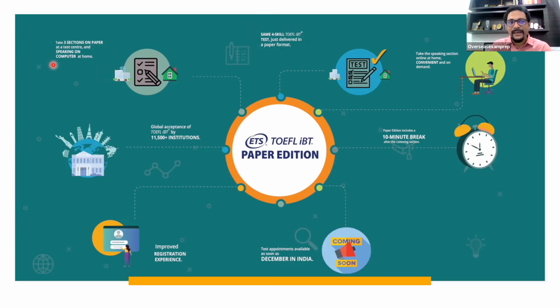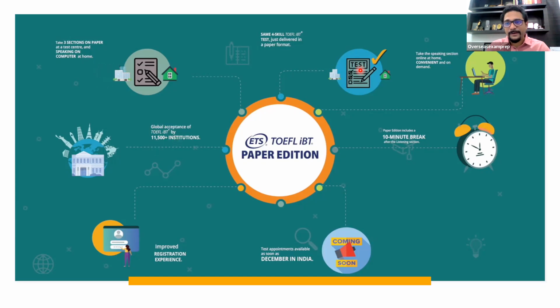And then you can take speaking on a computer at your home, right? Just the speaking test on a computer at your home. It is the same test. It is just that the reading, listening and writing you need to solve on a piece of paper, right? So this is still going to be accepted by the same number of institutions as the TOEFL iBT, because it's the same test. It is just delivered on paper, right?